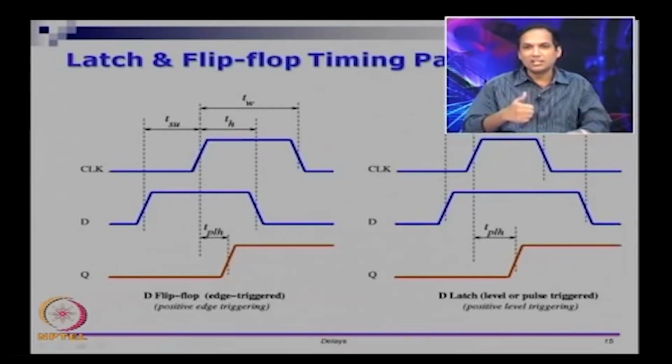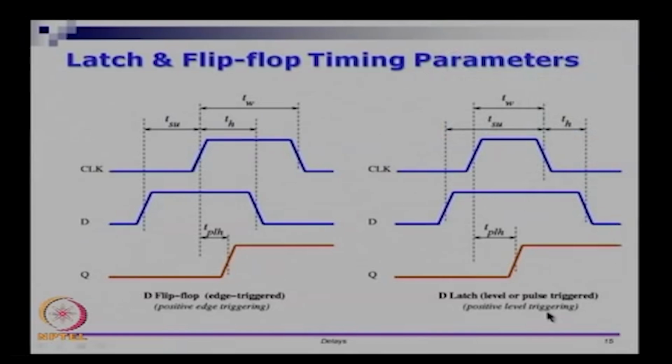Similarly, for a latch, the opening edge, so if I have a positive level triggered latch, in this case a D latch, then the opening edge is as soon as the clock goes to 1, the latch is actually open, which means it can start copying the values from the input to the output. However, there is a closing edge beyond which any change in input will not result in a change in the output. So, for a flip flop, the opening edge and the closing edge are both just one edge itself.